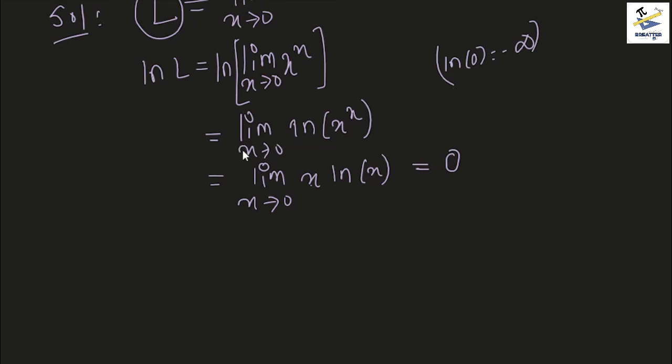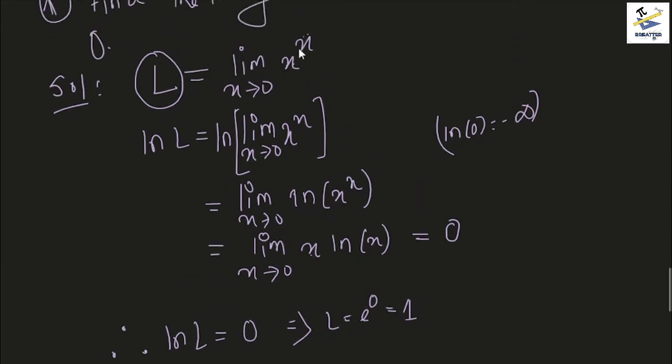Okay, so this becomes log of L equals 0, but we were interested in finding the value of L and not log of L, so L should be e to the power 0, which is 1. And it is very interesting to note that the value of x to the power x, that is what seems like 0 to the power 0, actually approaches 1, and you can check it by using smaller and smaller values of x in a scientific calculator, that this value indeed goes to 1.